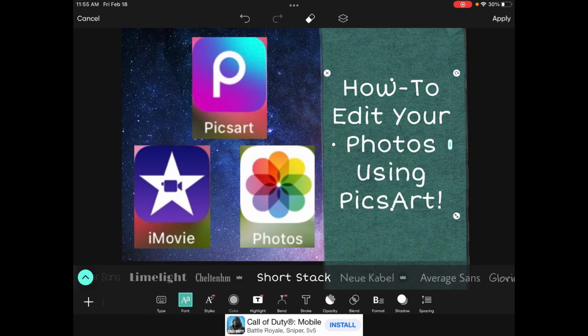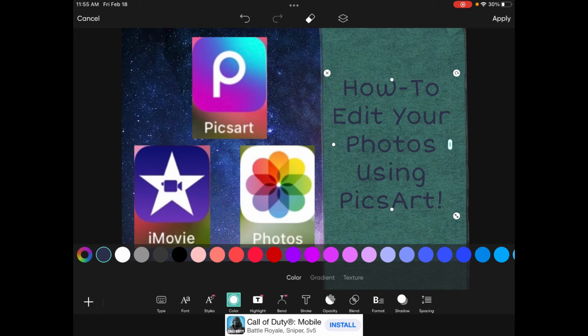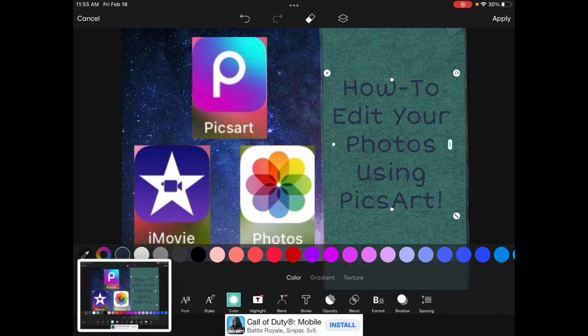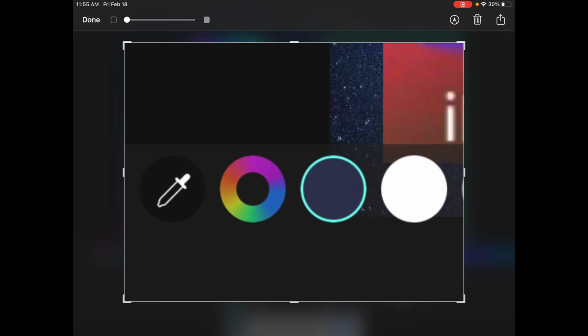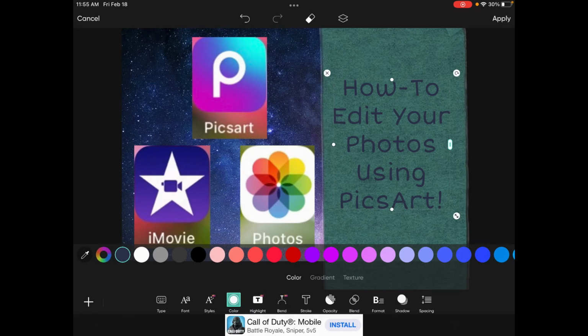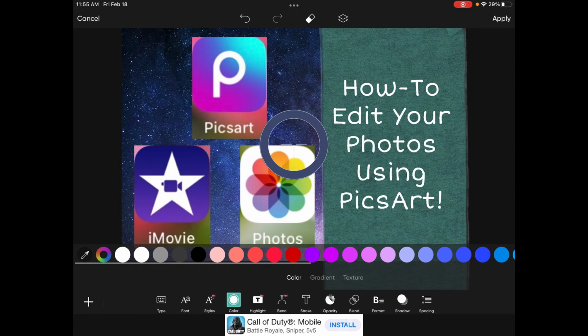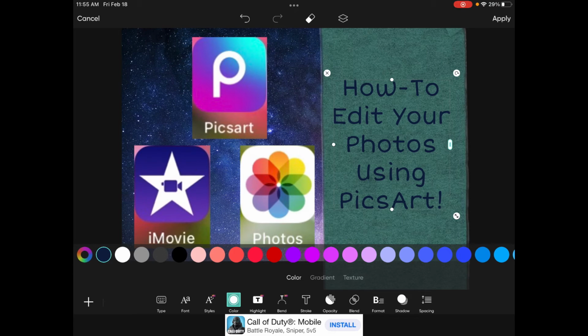So after I did this one, I can pick a different color if I do want a different color. So what would you do if you wanted a color that's on the screen? You're going to go ahead and click the little thing right over here that I just colored in. And once you click that, you'll be able to do so. If I want a white, then it would be white, the text. If I wanted the color of the background, like this color, then it's gonna become that color.